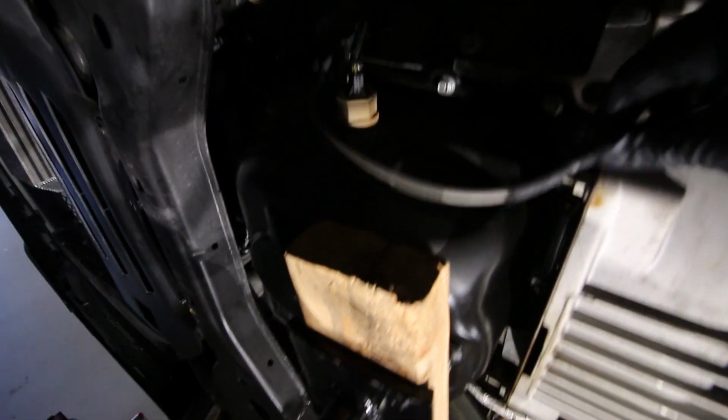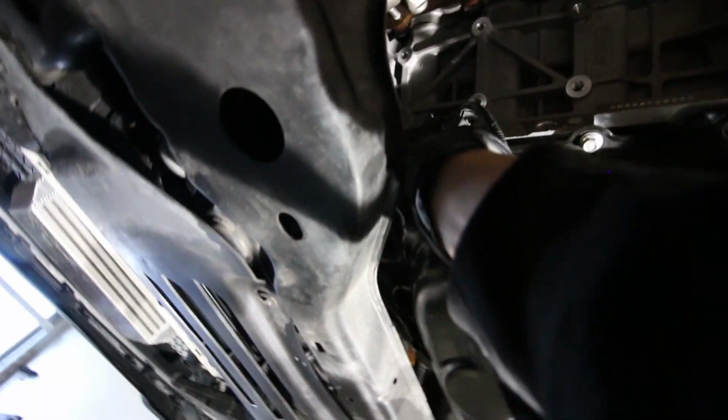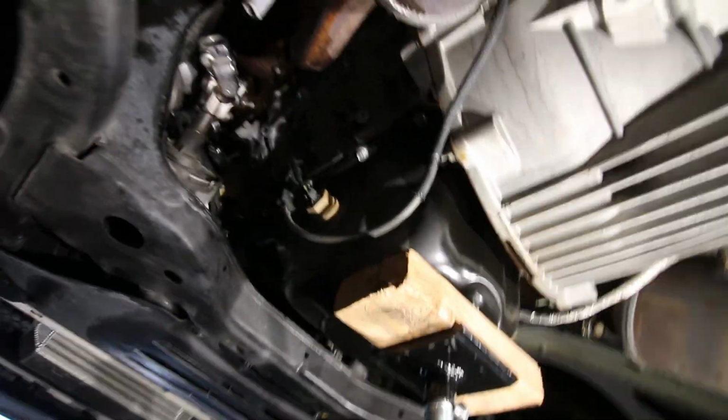I'm gonna go ahead and put the camera down real quick and unplug the O2 sensors. So you have one plug here, and the other plug is up front. So the other plug is right here up front. This one's pretty quick and easy to get to. Here, let's go ahead and get this off. I need both hands to get them off, but yeah, I'm gonna go ahead and remove those two, and the header's pretty much loose, ready to come out. So we're gonna get this one off and then repeat the same thing on the other side.